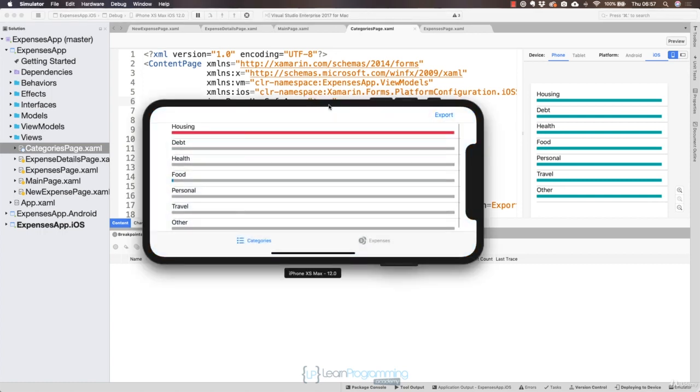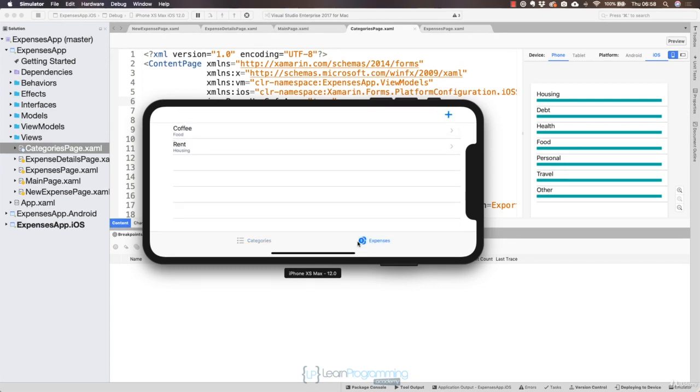So I will keep my simulator here in horizontal mode, and you can see immediately the experience is much better. Now we don't see the list view and these progress bars being hidden by the notch. And the same thing over here with the expense details. We don't see a big impact in here, but if we had content to the left and to the right, we would see that it is not covered by the notch or by this control.